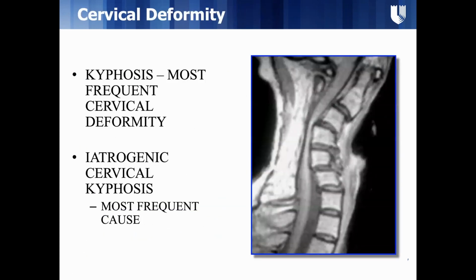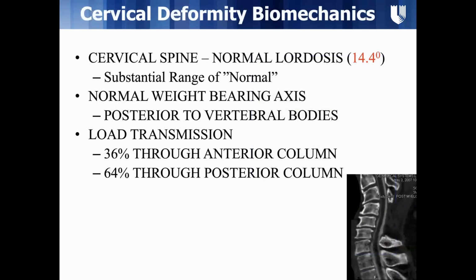Cervical deformity is not uncommon, and when you speak about cervical deformity, the vast majority of them are cervical kyphosis. Of the different causes of cervical deformity, the most frequent cause is iatrogenic, and this is partly because of the delicate balance that is needed for the cervical spine to function appropriately.